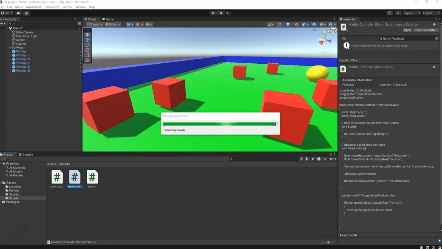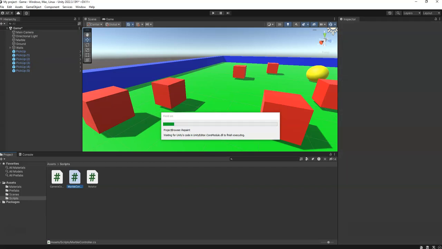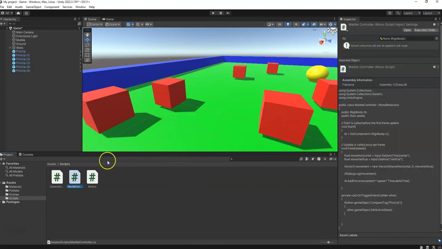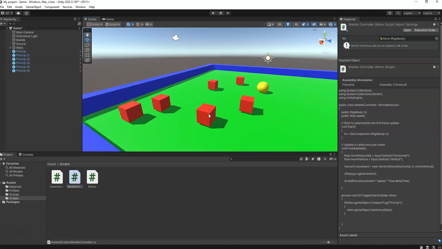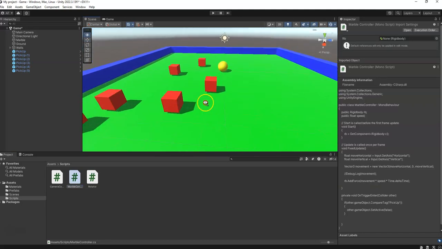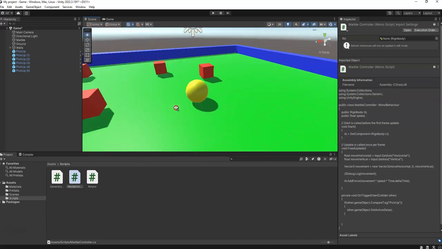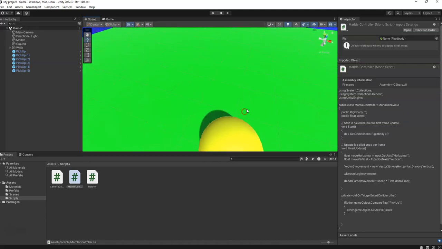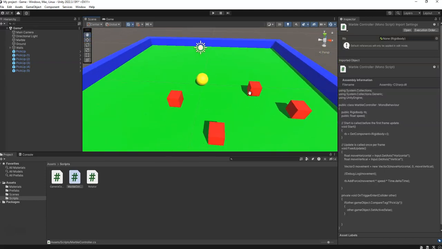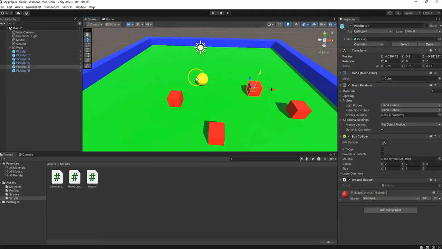I have to make a couple little changes to the pickup itself. And so I can do that onto one of these individually, or I can do it onto the prefab. We'll do it onto one individually. Which one should I do it with? Let me just see if I rotated this around. There's my camera there. Okay, so I guess this is going to be from the camera's perspective. So if I'm taking from the camera's perspective, let's just modify one here that's relatively close.